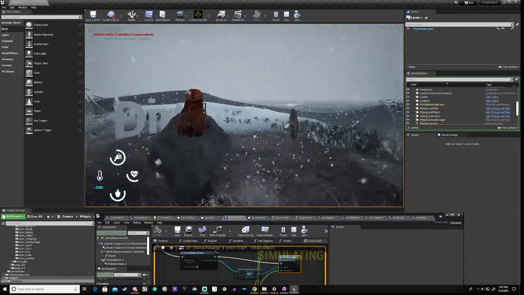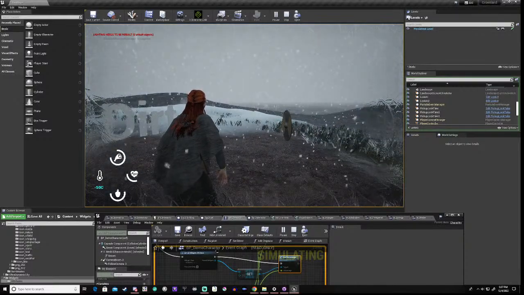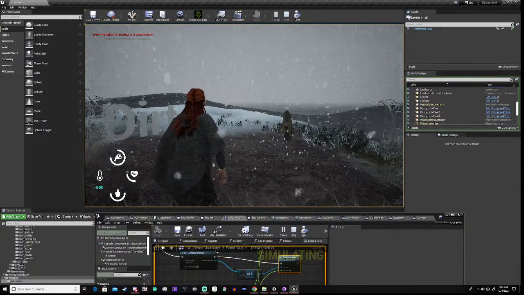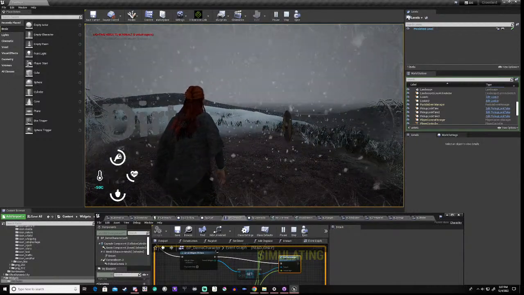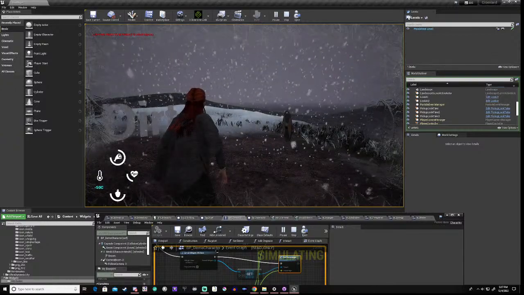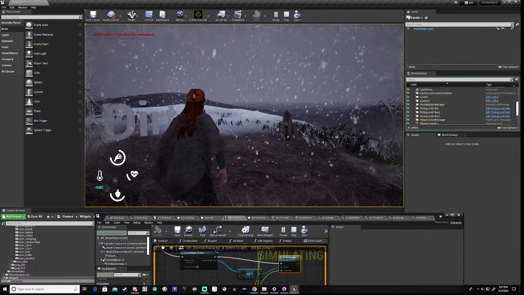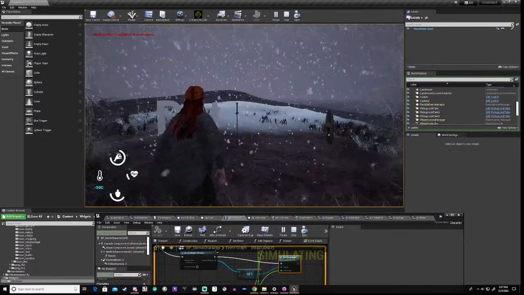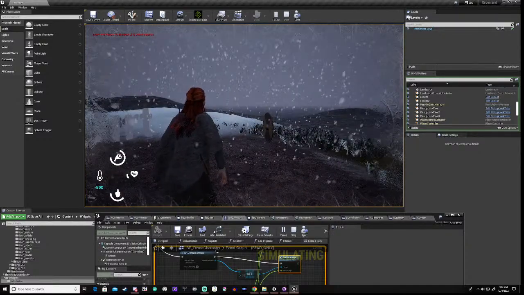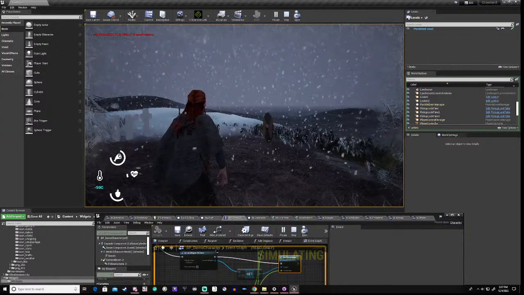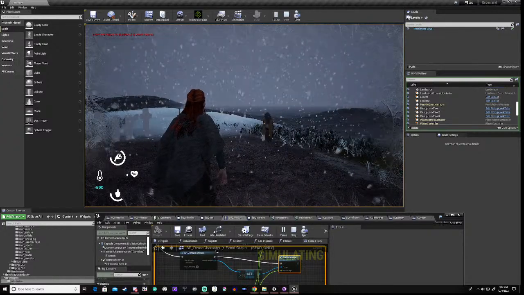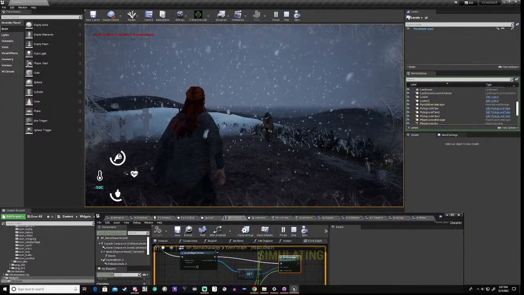Like, for example, if your percentage of health is less than 50%, then it stops you walking as fast or something. I don't know. You know, that type of thing. But either way, you can see that it works fine.